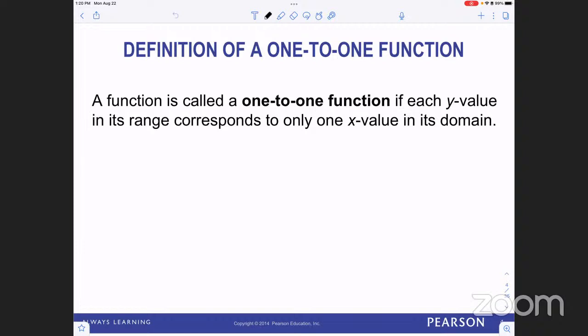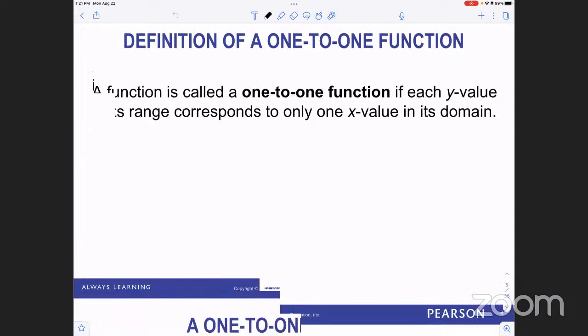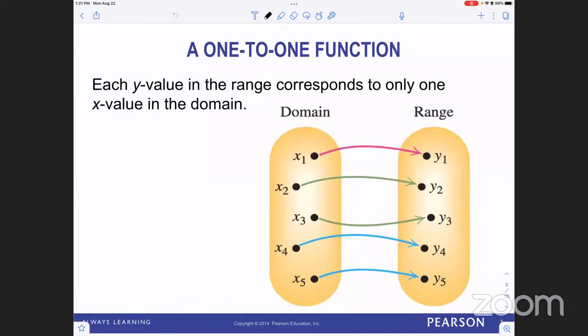Right? An example of something that is not one-to-one is a parabola. Even though a parabola is a function, it is not one-to-one because you can find a y that corresponds to two x's. So if you have y equals x squared, when x is 2 and -2, you have two different x's that correspond to the same y. So that's an example of something that fails the horizontal line test, which means it does not have an inverse, right?